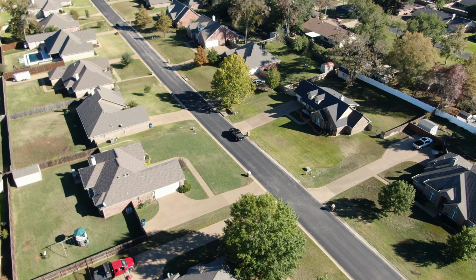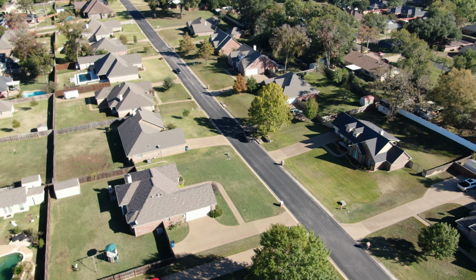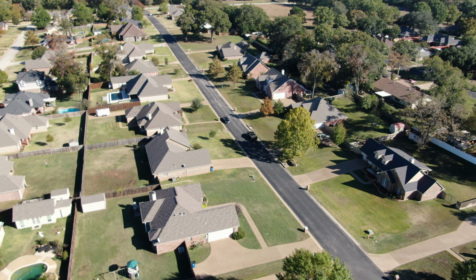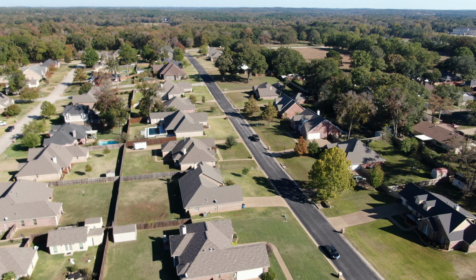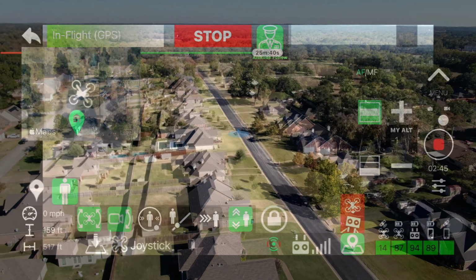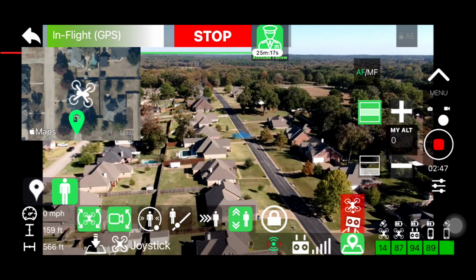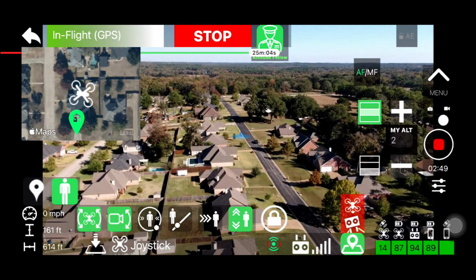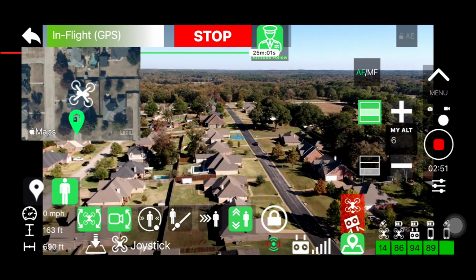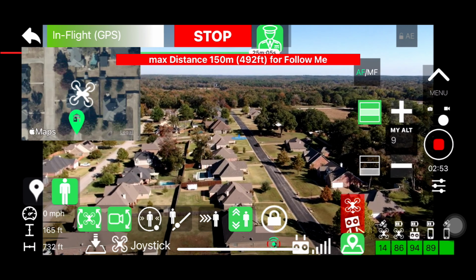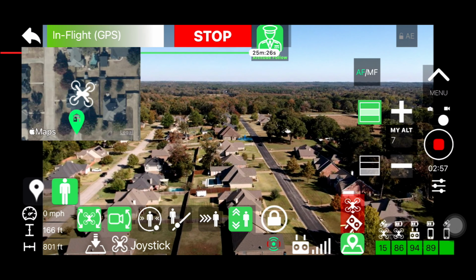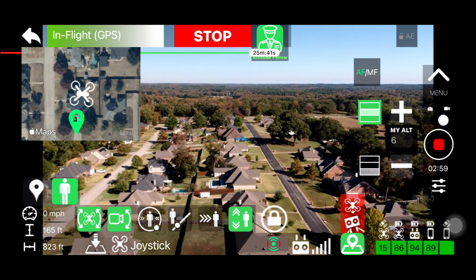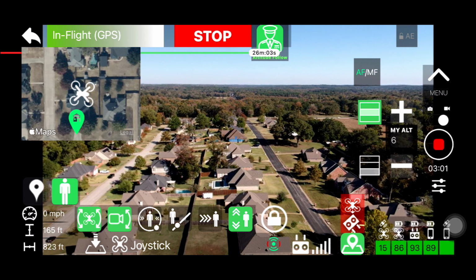So what's happening is the camera and the drone is staying stationary, but it's keeping me in center frame since the automatic yaw and automatic camera tilt is keeping track of me. Again, you can see I tried to click the follow me button again, but now I'm over the 492 feet maximum distance this time.